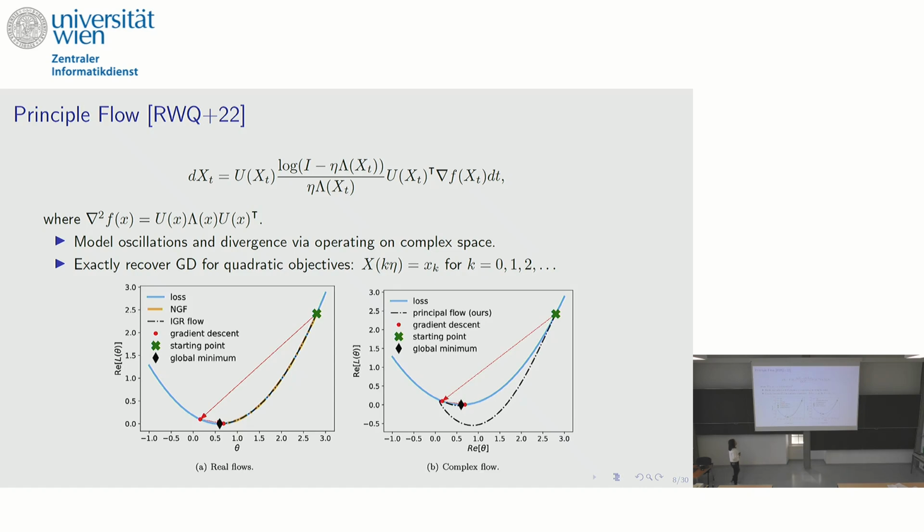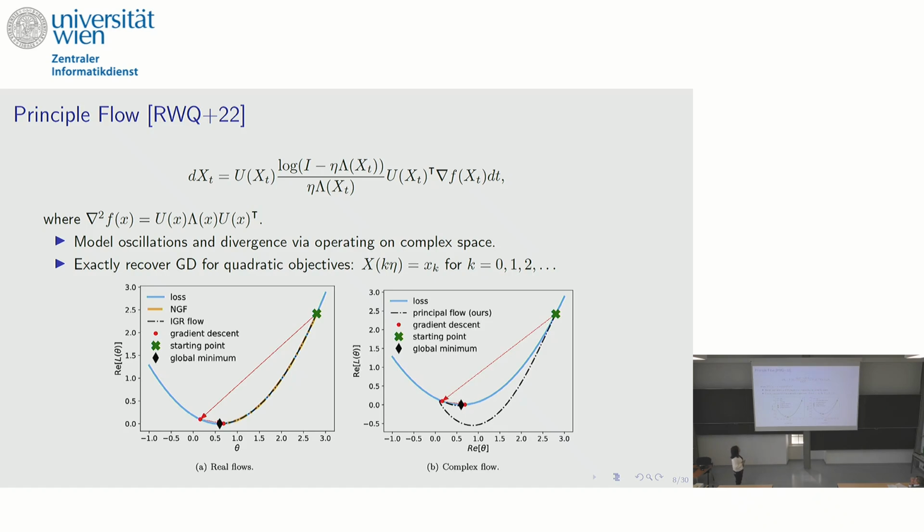Okay. So what's nice about this principal flow is that the authors showed it is able to model the oscillation behaviors of gradient descent, which are not captured by these other flows. Let me just give you this simple quadratic example, right? If we're talking about this quadratic function, and you apply gradient descent with a constant step size, and let's say you use a very large step size, then gradient descent will actually overshoot, right? It will jump from this point to this point here, whereas it will basically miss this local minimum here. But if you compute the gradient flow and this implicit gradient regularization flow, you'll see that they will actually be attracted to the local minimum and will not capture this escaping behavior here.